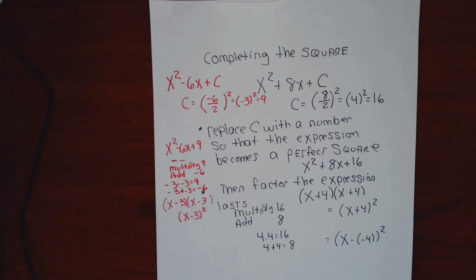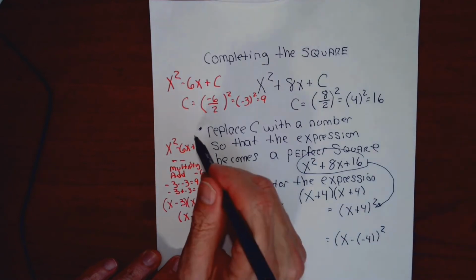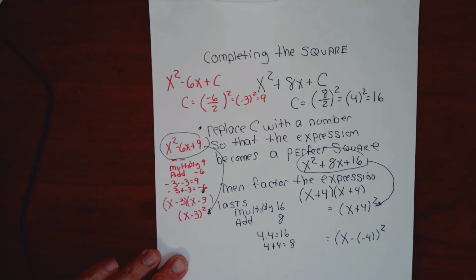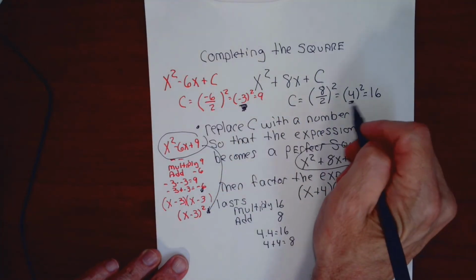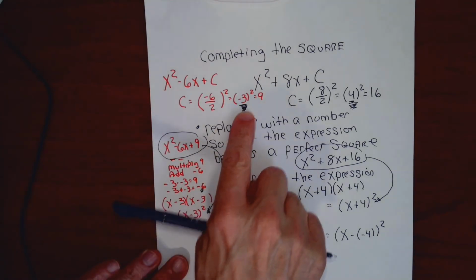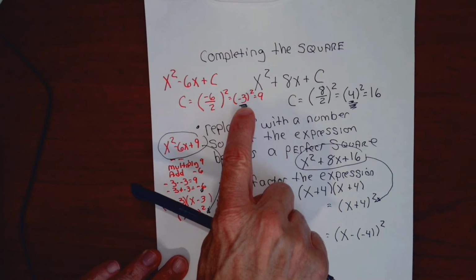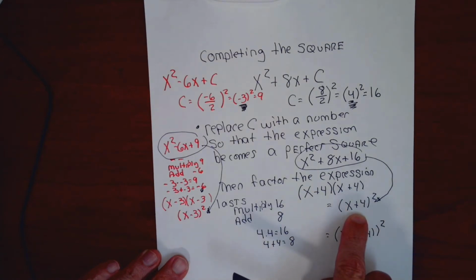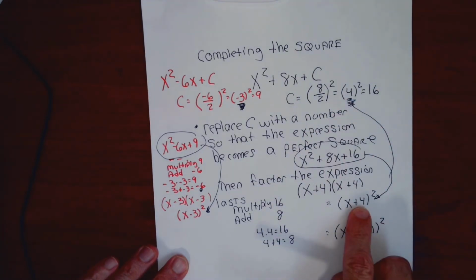There's a shortcut. I can go from this line to that line real easily. Anytime I'm using the C method, adding a C and factoring, the number that comes up right before I square is going to be the number that winds up in my parentheses that has the exponent of 2 outside of it. If you look at my answer here, the rewrite is x minus 3 squared, and you'll see right there a minus 3 before I got the 9 to add. If you look at this answer here, x plus 4 quantity squared, if you look right before I got the 16, there's a 4, and I'm going to get a plus 4.